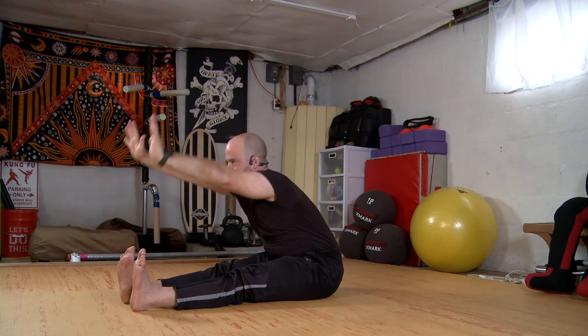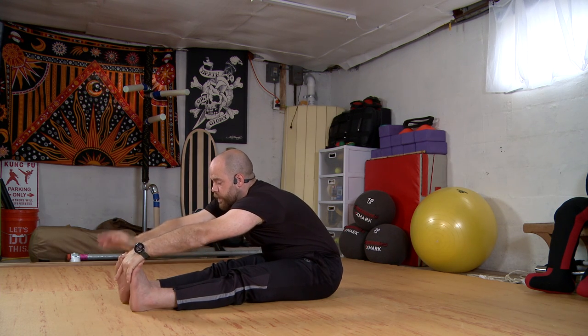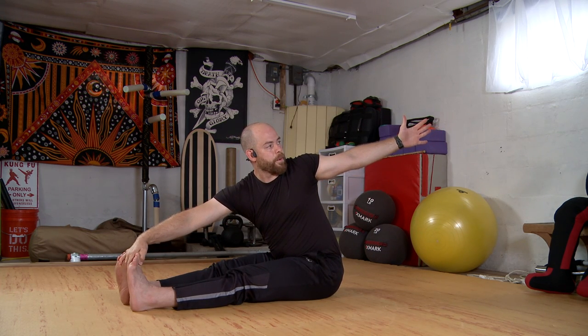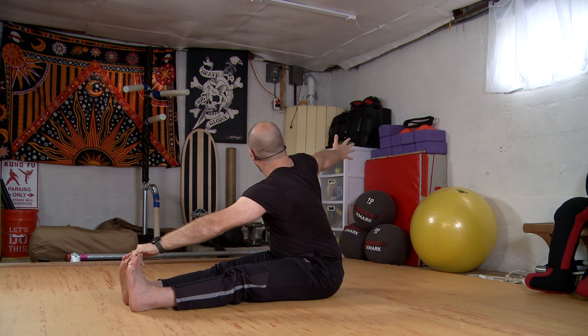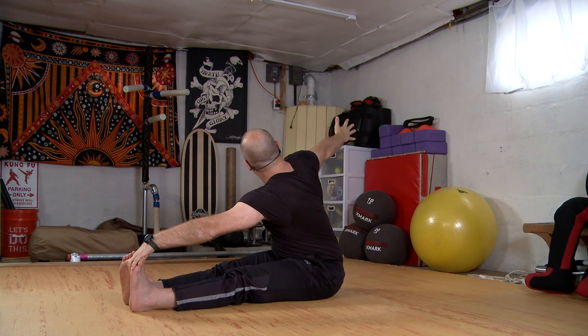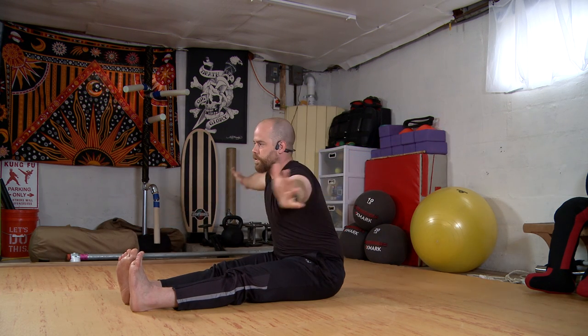Peeling our way up, we'll send both legs out. Inhale the arms up, and we'll fold forward. Leaving the right hand wherever it is, shin, thigh, knees, foot. I'm gonna inflate my spine nice and long and reach back with the left arm. And then just revolve through, so left arm comes to the front, right arm goes to the back. And we'll do one more each side, so revolving right arm forward, left arm back. And left arm forward, right arm back.